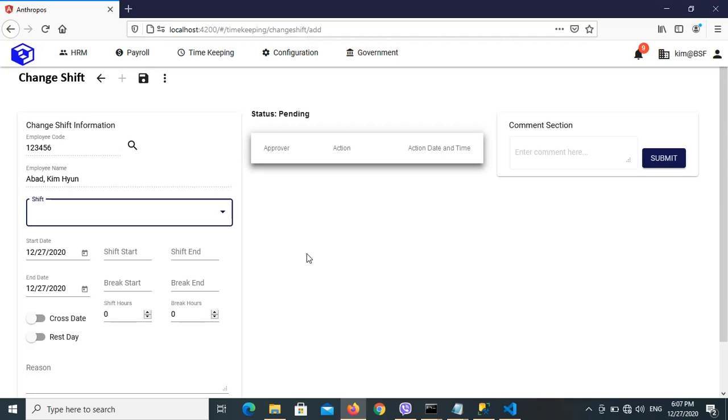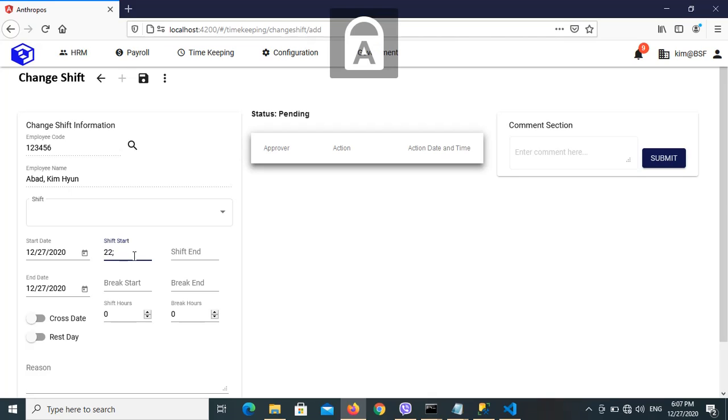So in that case, instead of specifying the shift, you can specify just the start time and end time here. For example, for the driver, it's just a special shift for him. So we will put here, let's say from 10 p.m. to 6 a.m. for example.